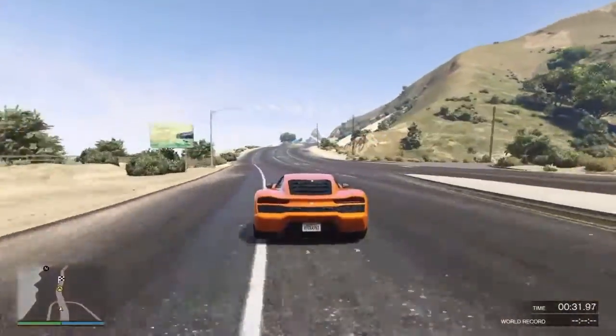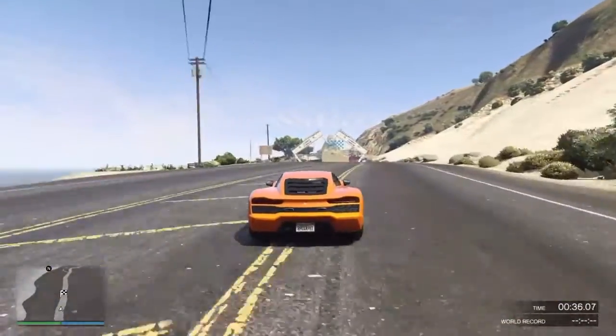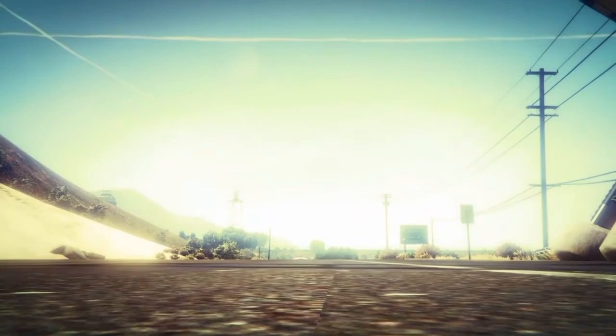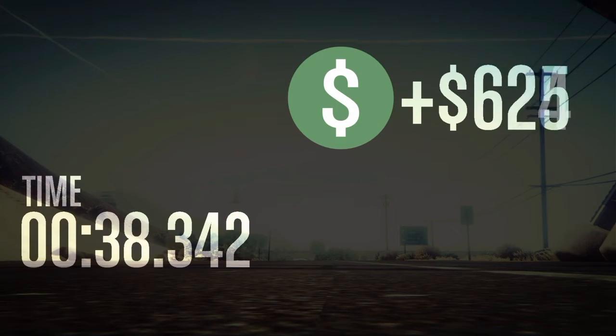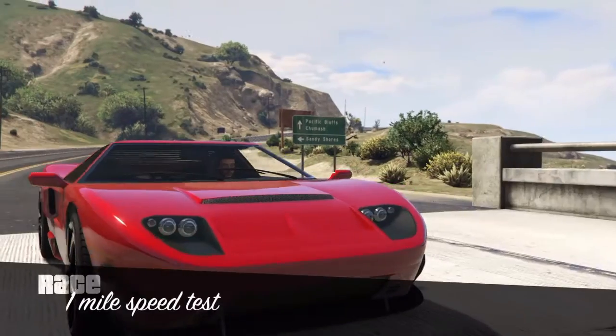But like I said, this one is $240,000 versus the other prices. And I did this test twice. As you'll see here, this car's time is 38.342. The second time I tested it, it was 38.436.